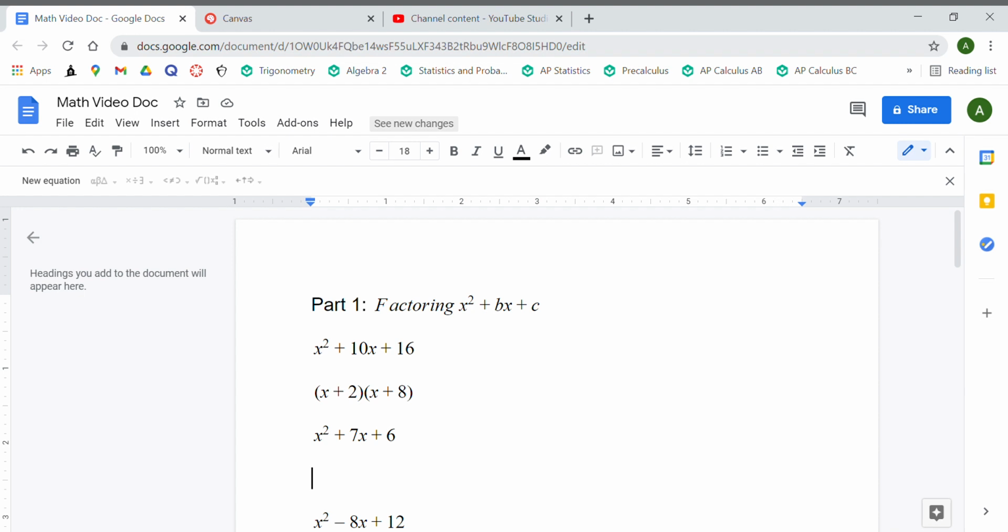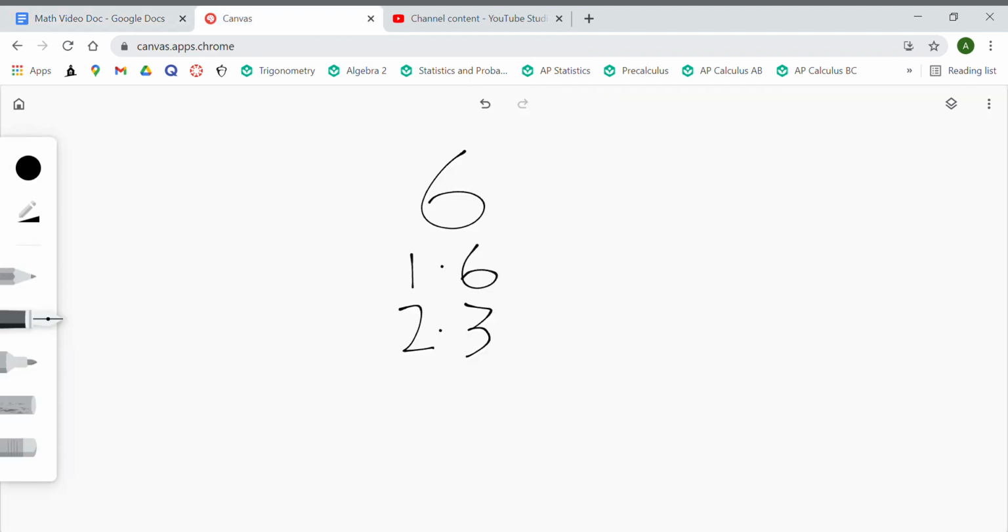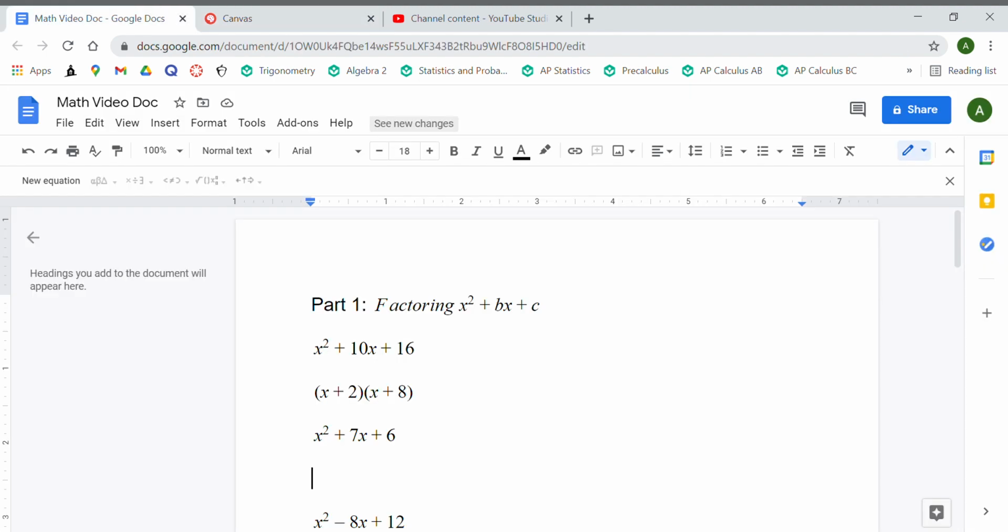So let's try it out. We're looking for the pair of factors that adds up to 7. It'll be this one right here, 1 and 6. And so this is the way we factor this trinomial. Now, you can check your work by multiplying these binomials together and see if you get the same result as this. If your answer is correct, then you'll know that you factored it right.